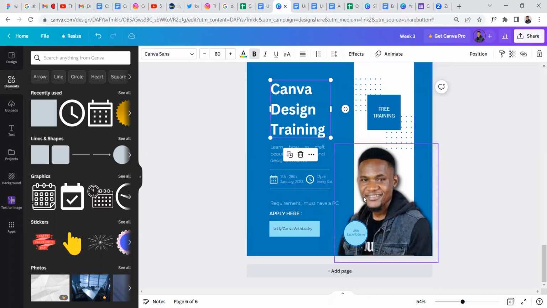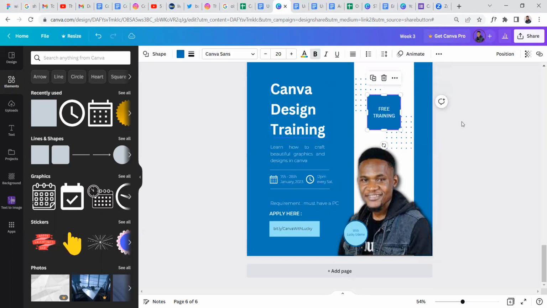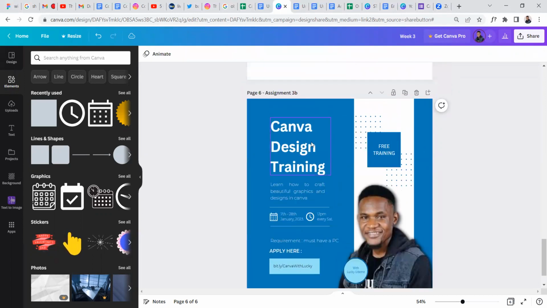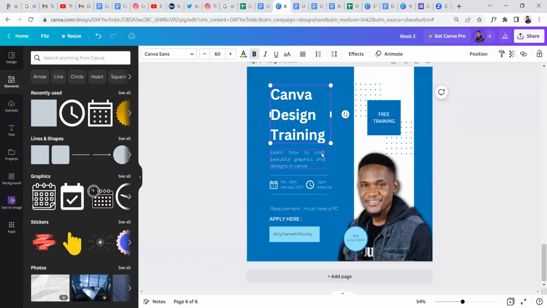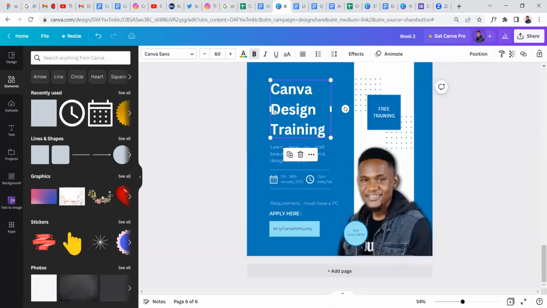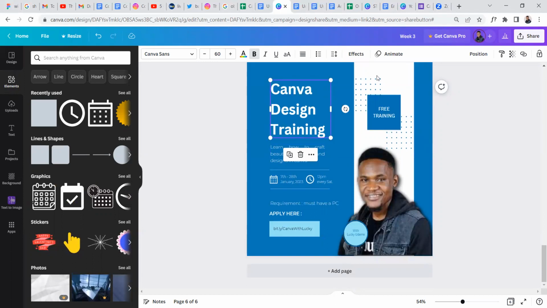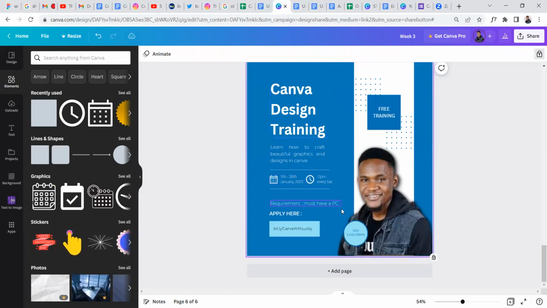But anyways, I think this is good. Yeah, I'm talking to Champion now. This is good. The only issue which I would like you to fix on your own is this gap here. So just come here and reduce the line spacing. For me, every other thing works fine.